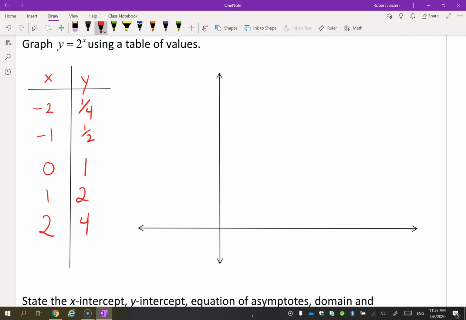Okay, so we can graph that. Let's put the y-intercept at 1, and then we're going to have 1, 2, -1, -2. So this will be a quarter, this will be a half, this will be 2, and this one will be 4. So we can label that. That's 2, 4. This is 1, 2. Now you can kind of see the shape of this graph. This is going to keep getting bigger and bigger here, so we're going to put an arrow. I mean, if you did 3, 3 to the power 2 would be 9, so it's going to go up very quickly here.